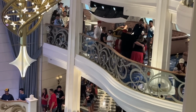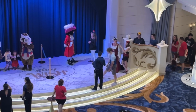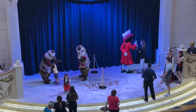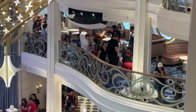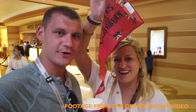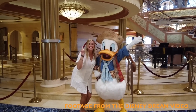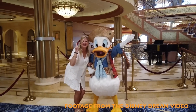She's a Commodore. Pirate Night is a tradition aboard the Disney Cruise Line. A lot of people get very into it and bring full-on pirate costumes. I was a little sad because aboard the Disney Dream for Pirate Night, they gave us Mickey pirate bandanas, and I asked about this cruise and they said they don't give them. So I just think the bandanas are a nice gesture to help everybody get in theme, even if you didn't know or bring anything for Pirate Night.